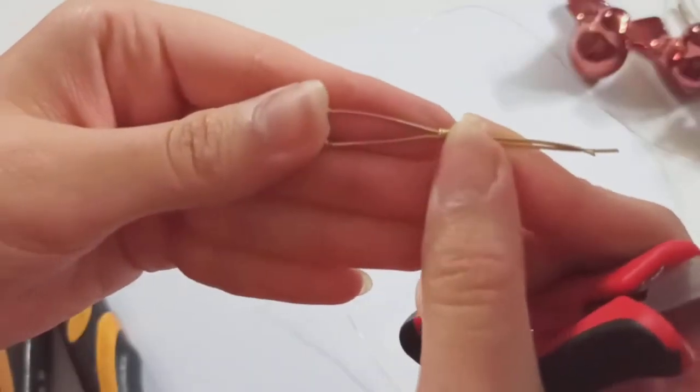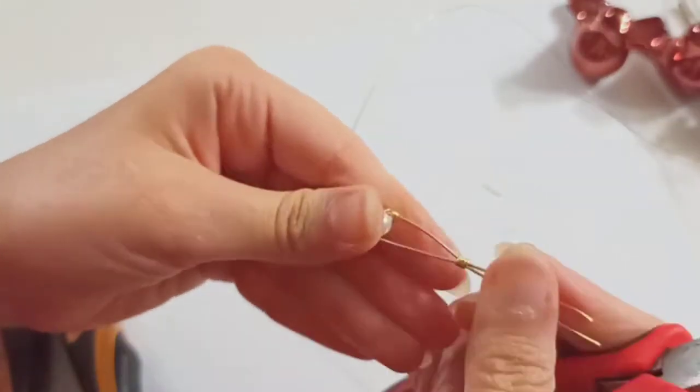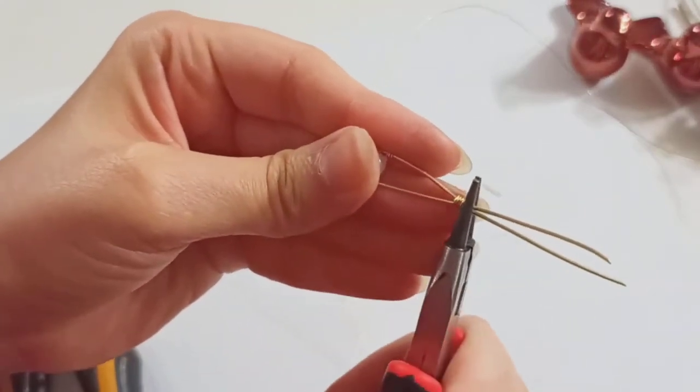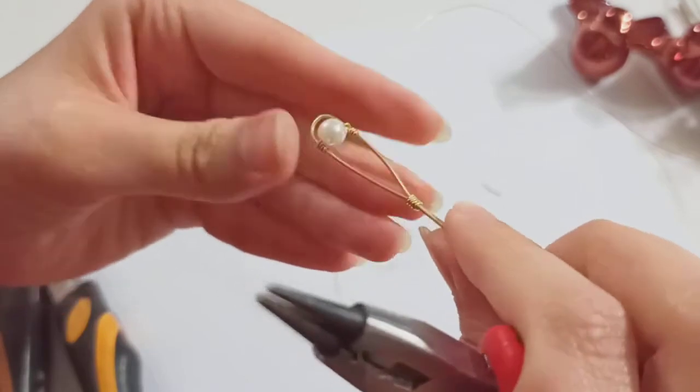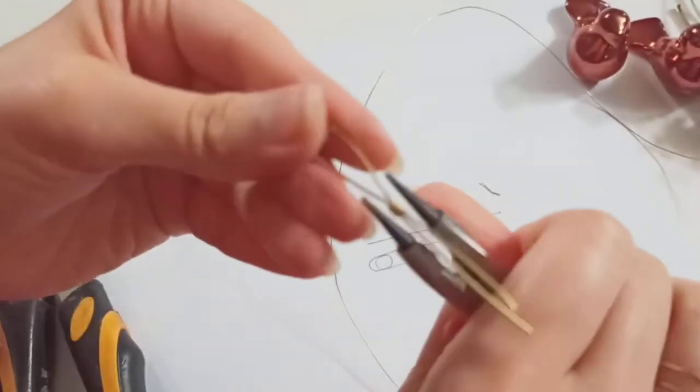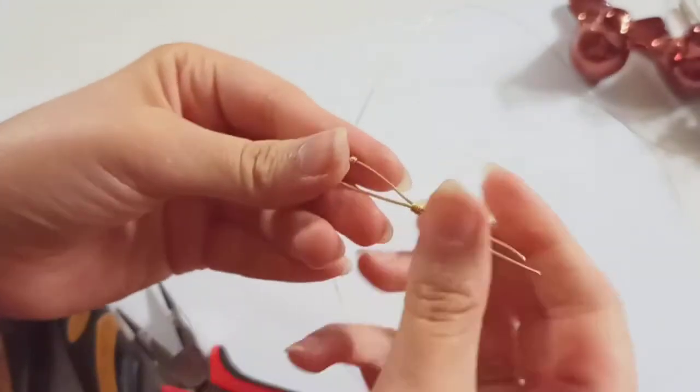When you have done wrapping these parts, push it a little into that side. And now we had fixed this part and we are ready to wrap it all around our mandrel.